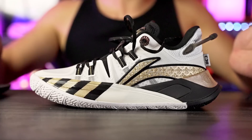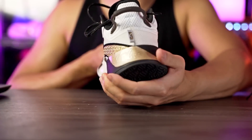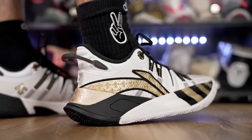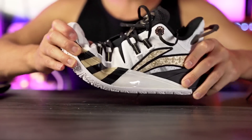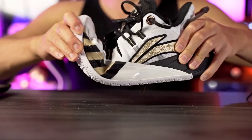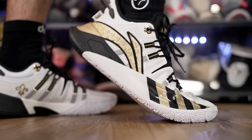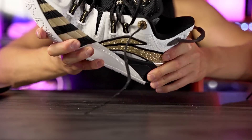Moving on to heel-to-toe transition — also feeling very smooth. In the heel we have a nice rounded shape with pretty much fully exposed midsole, super soft and very comfortable. In the forefoot there's a crazy curve shape with a lot of forefoot flex. This is all cage but it's a pretty soft plastic so it doesn't really hinder flexibility — actually super flexible. We also have a midfoot shank plate that doesn't bend at all in the midfoot, so heel-to-toe transition feels really good.